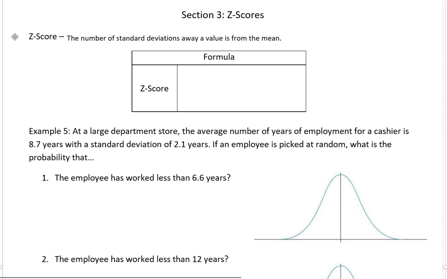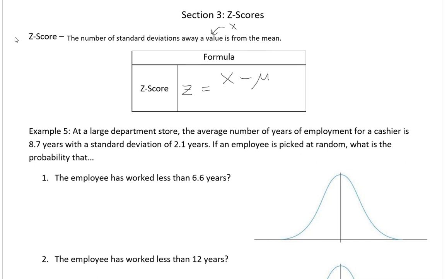Now, in order to find a z-score, there is a defined formula for it. And I'm going to go through the logic of that formula. The z-score formula, so we just represent z. The first thing we want to do is just find how far away my number is from the mean. The value that we use, we consider x. So if I say my number x, I want to see how far away it is from the mean, and to do so, that's a simple subtraction.